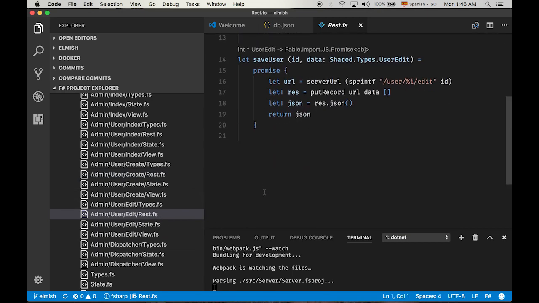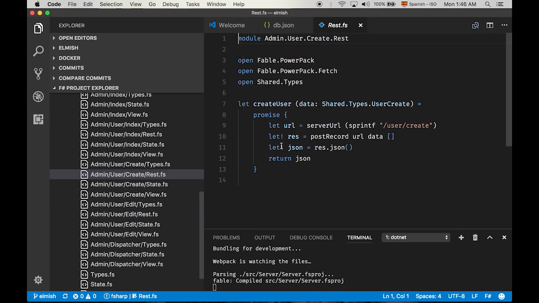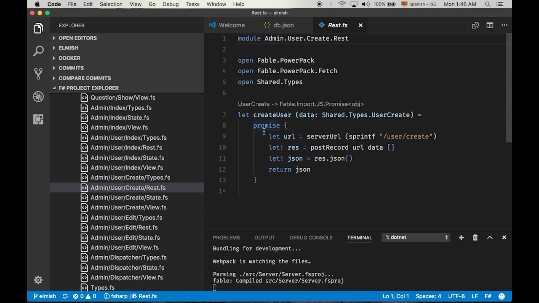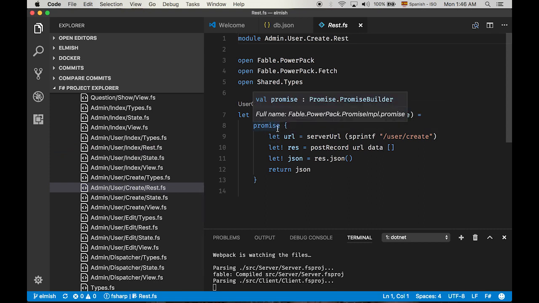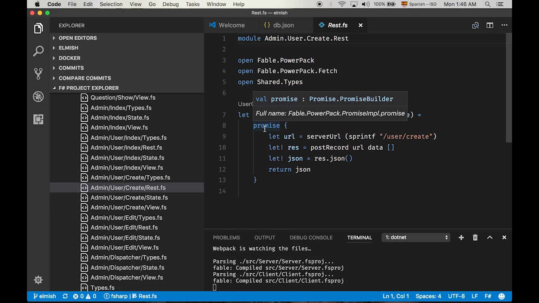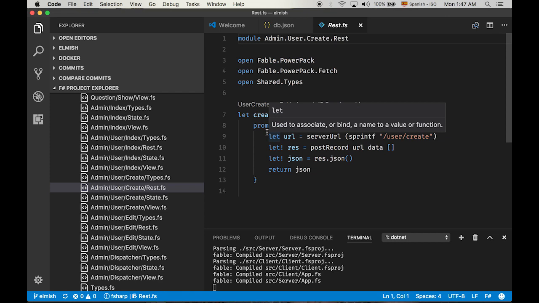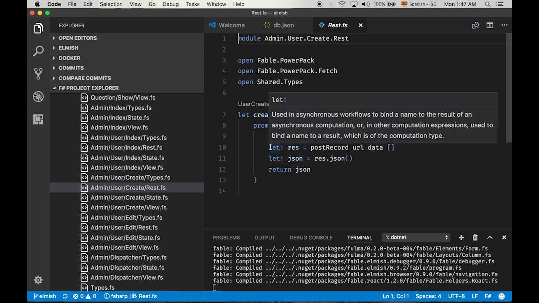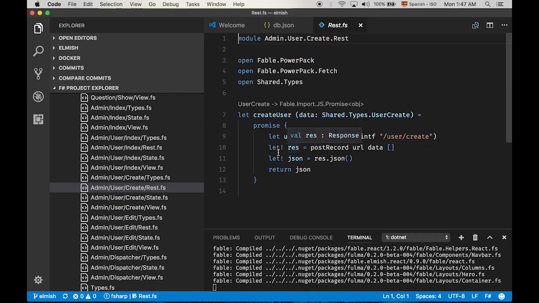In this case, we also have some pages, some components. They also communicate with the server. So we also have REST here to have the functions that are communicating with the server. We have here a promise computation expression. This is a very useful feature of F#.